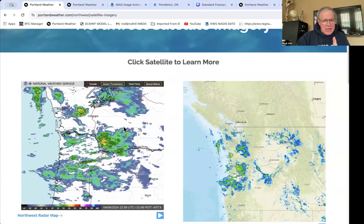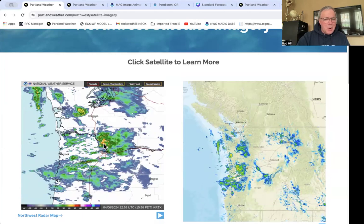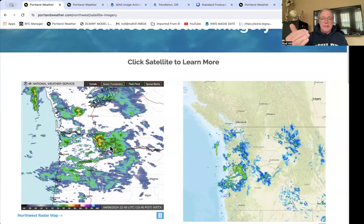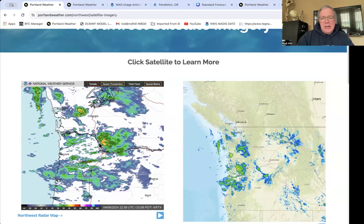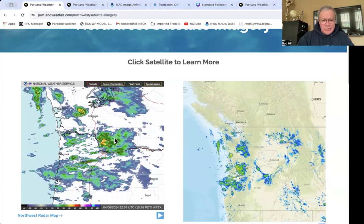I just checked and we'll start off with the radar. No lightning, just really heavy rain and maybe some small hail embedded in these heavy rain pockets that are moving north of Salmon Creek and kind of straddling the Talitz County line. So that would be you folks up in Woodland getting some of that heavy rain right now. There are rainy areas on the radar from Seattle all the way down into Eugene, which is picking up a light shower right now.